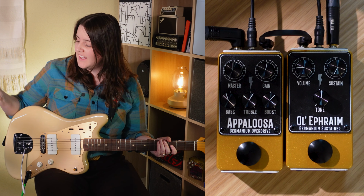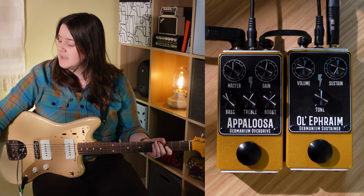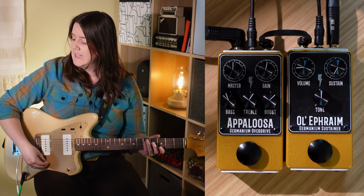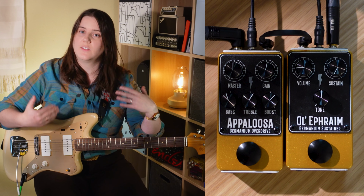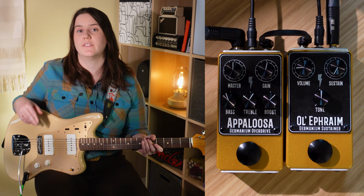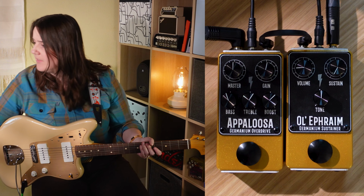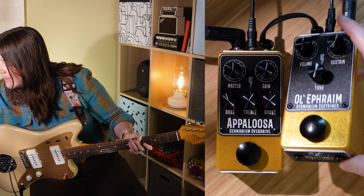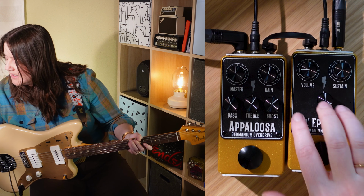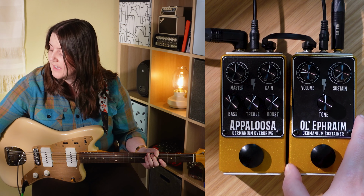So the other thing I want to talk about before I get into the Ol Ephraim is the build on these pedals. They are very attractive. They're all very clearly themed in a similar way. The gold enclosure here, and then they have the plates that have all the information on them, which I think is a really smart way to do things. Even on the front, it has a little Bolt and Forge Analog Audio plate. So you can tell just a ton of thought went into the design of these.